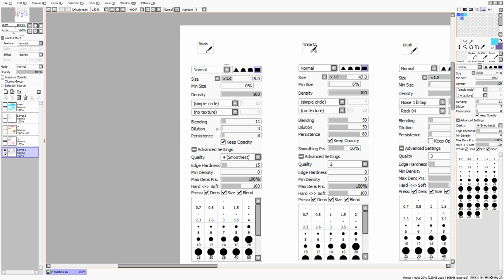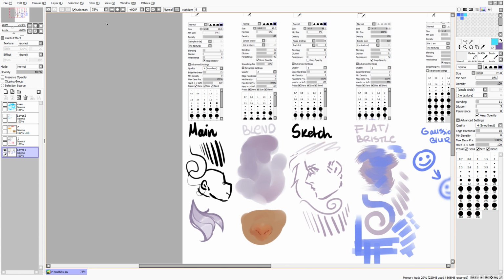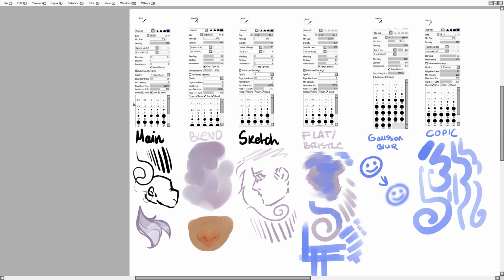this one is my main brush, which I use for literally everything. I use it for sketching, line art, coloring, flat colors, cell shading, and blending. I use this brush for just about everything and anything. I look at these brushes as primary brushes and support brushes, the primary brushes being the ones you primarily use in line art and the hard edges, and the secondary or support brushes being the ones that help along with the effect.